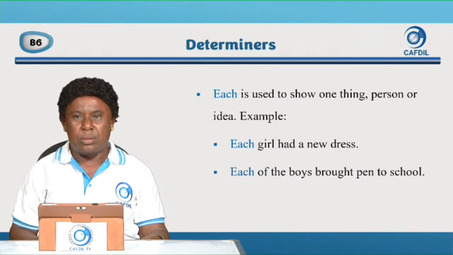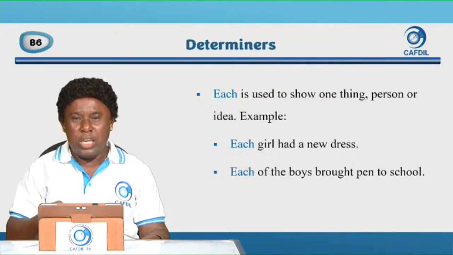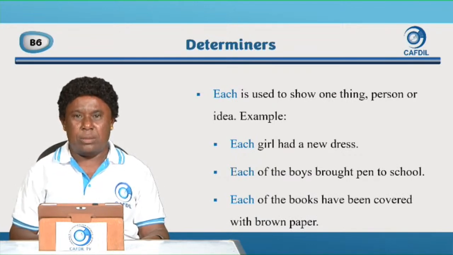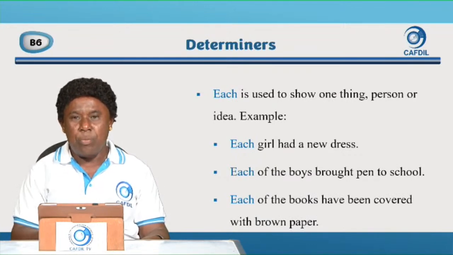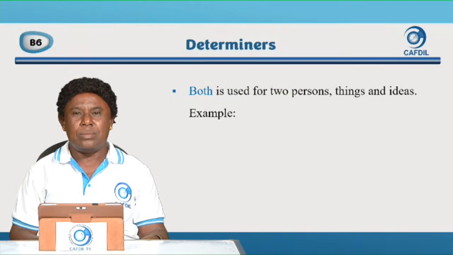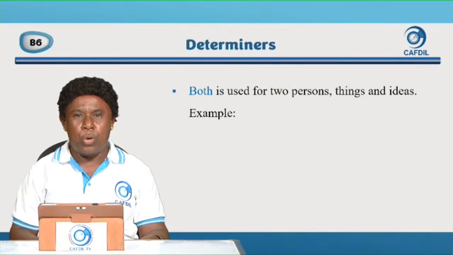Each of the boys brought a pen to school. Maybe let's assume in the class. Each of the boys in the class brought a pen to school. So here we are talking about one boy, each of the boys, right? Each of the books has been covered with brown paper. You have many exercise books, and each of the books has been covered with brown paper, talking about one of the books.